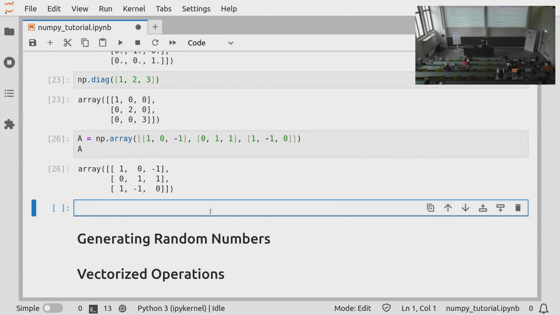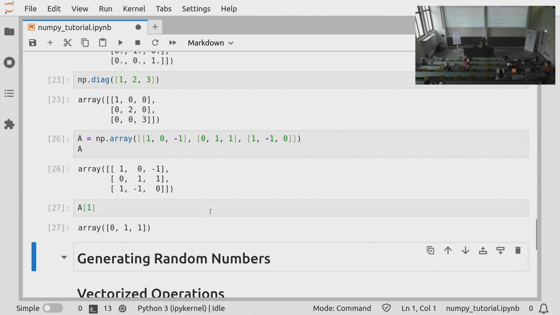And if you've been using Python lists, you know that you can index into them, which means that you can pull out individual elements. We can do the same thing with NumPy arrays. Now, they may be higher dimensional, so we'll see how we can use indexing in higher dimensions as well. But the first thing you can see here is that I just ask for the element at index 1.